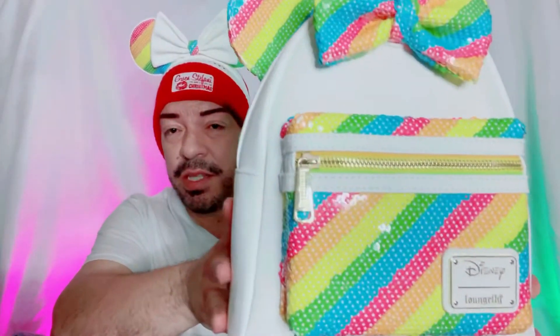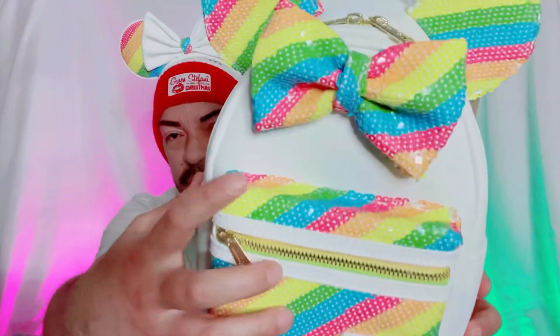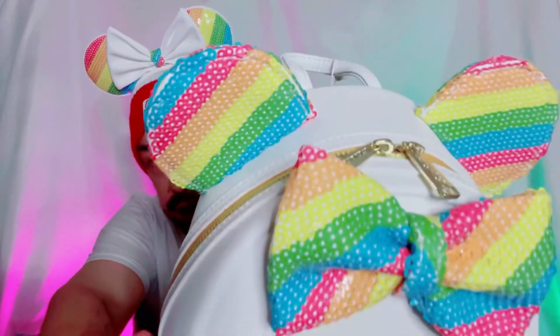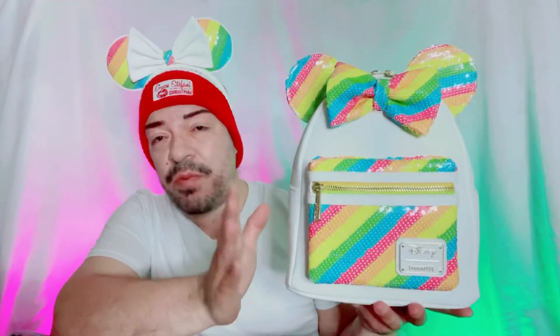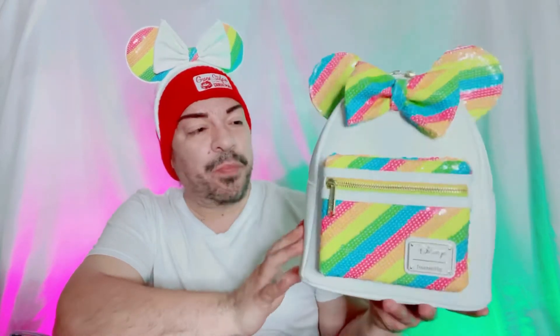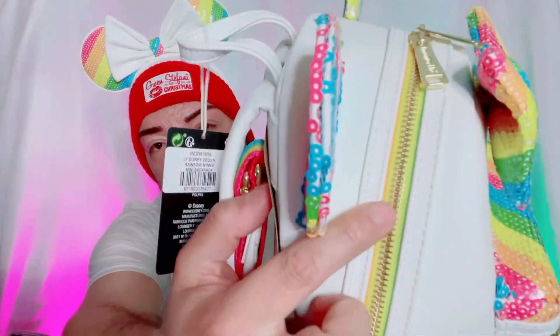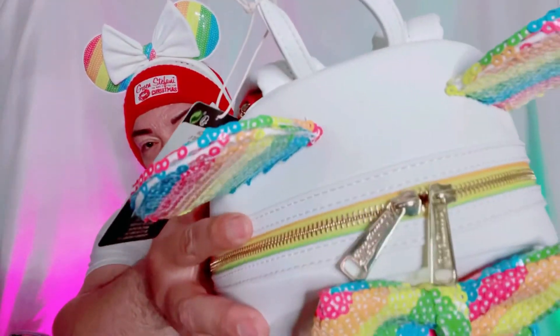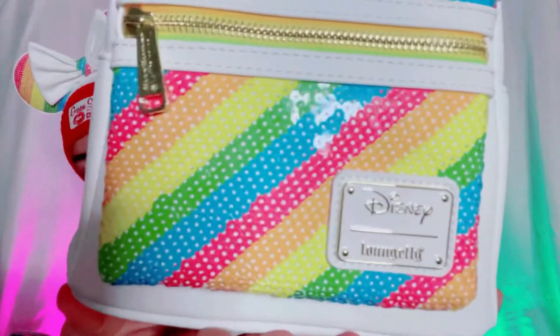Gorgeous! I think we're missing something — yes honey, here it is! I got the matching ears to match my backpack. Let's have a close-up — see the sequins? Look at that, beautiful! Even the top of the pouch, the bow, the ears. Now the bag is white so you have to be careful handling it because it can get dirty really quick. The hardware is gold — I'm not a fan of gold but it looks all right on this bag. The trim is rainbow, and under the zipper part it's rainbow too.